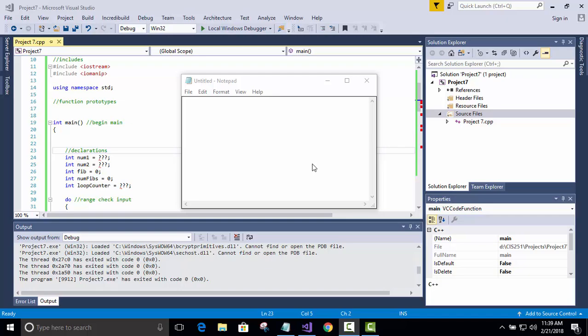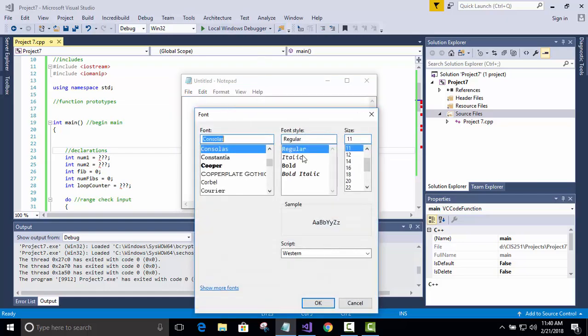All right, well, welcome to the Project 7 Hint video, H-I-N-T, which means you got to figure out some of it yourself, but I have given you plenty of hints, as you will see as we go along. The Fibonacci series, let's talk about that, and I've got a little notepad thing here open. Let's see if I can make this a little bigger. There we go, lots bigger.